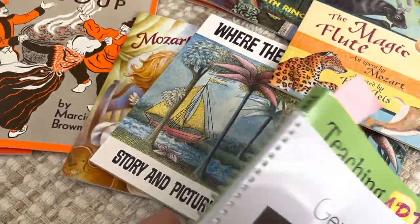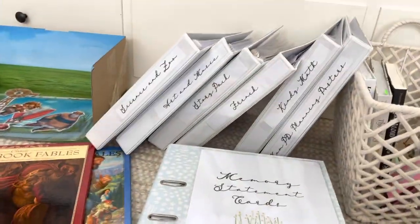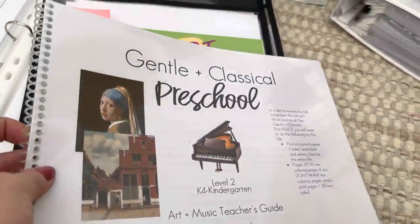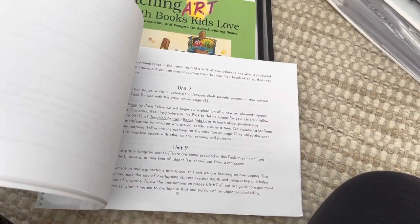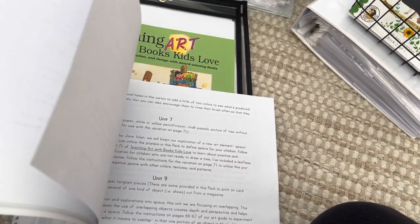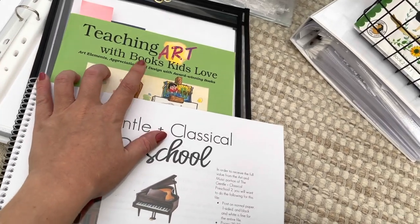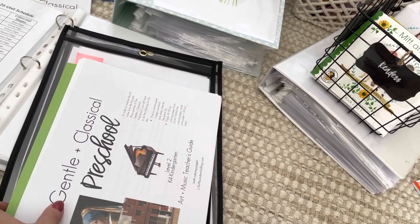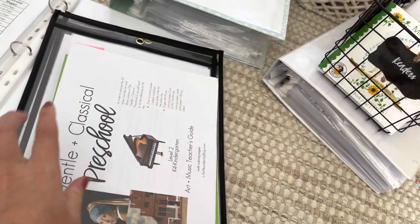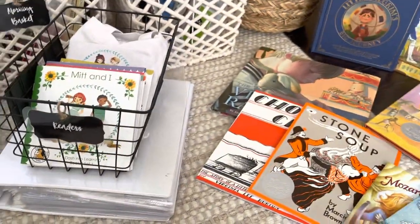This is the art and music curriculum, so that I actually do normally slip in the art and music folder there. So I've just binded that, and it's good that she just goes over clearly what to do each week in regards to art, and really explains it, and then gives you a page to go alongside with this book. So this book you need. I just have a good read of that, in a particular week of whatever that is, when I'm planning my next fortnight, and just get the materials out and things like that ready.